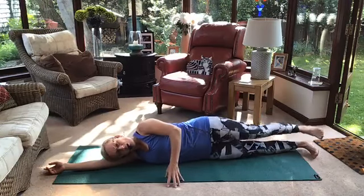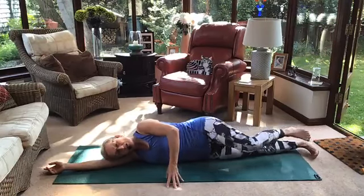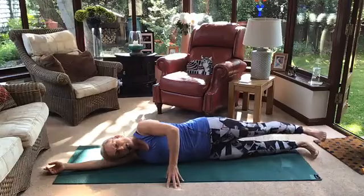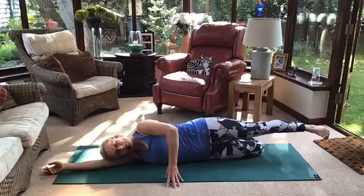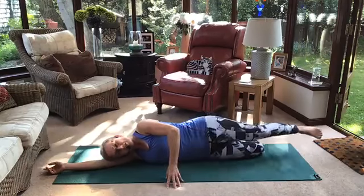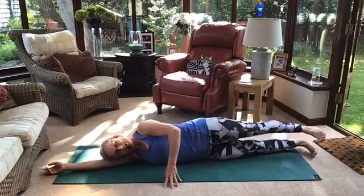Pop your hand on the floor. I'm gonna bring that knee in and then push the leg away. Now, if this is too tricky for you, quick way to make it a little bit easier, is pop that bottom leg behind you. And that kind of acts then as a balance. So if you want to try that, you can, of course. Two more.